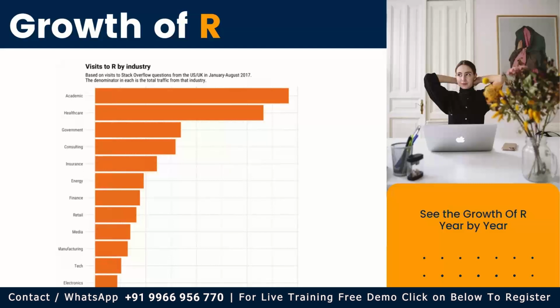So these are the potentials we have, and it is high time we train ourselves and get the opportunities present out there in different industries. In healthcare, it is almost equal to academics. And this is data from January to August 2017 in the UK and US.